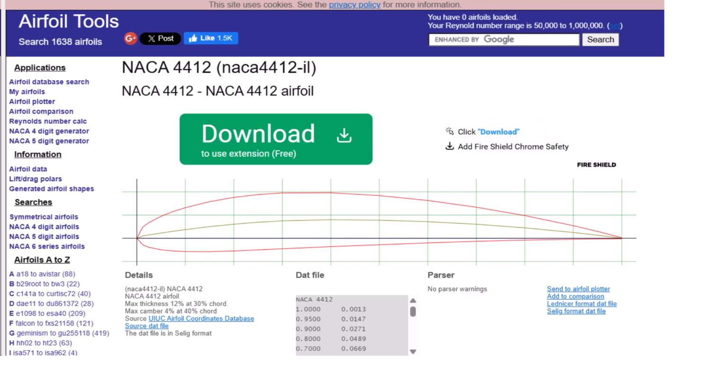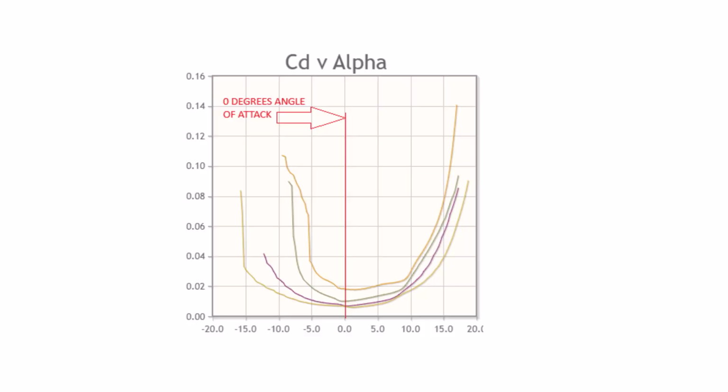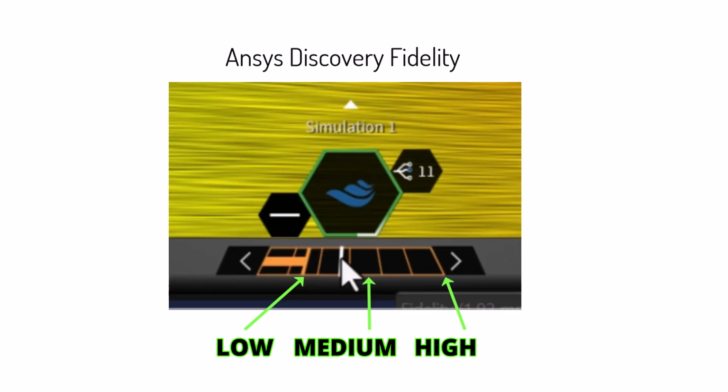We will consider 1 position, 0 degrees angle of attack. The NACA 4412 airfoil data ranges from 0.0075 to 0.0175 at 0 degrees angle of attack. In Ansys Discovery, we analyzed the wing at 3 levels of fidelity: low, medium, and high. These all run from 0 degrees to minus 20 in increments of 2 degrees. Solving utilizes the screaming fast GPU cores, which solves in minutes, not hours.